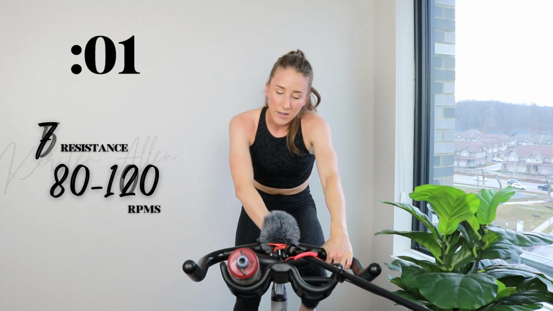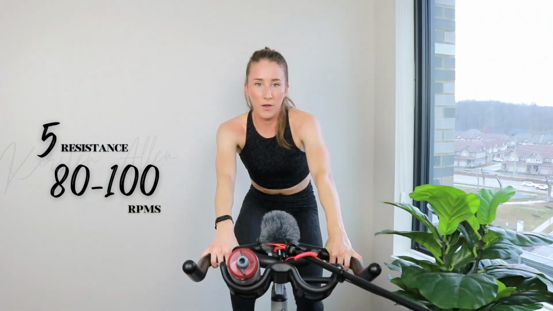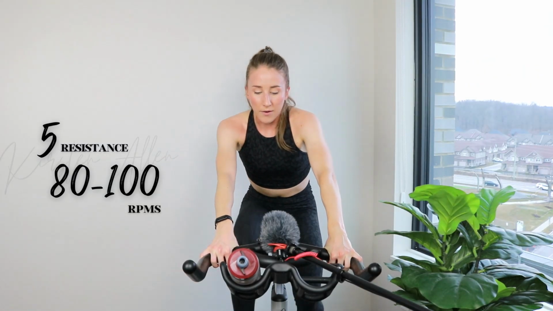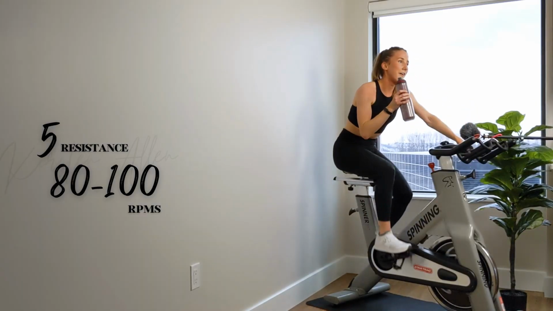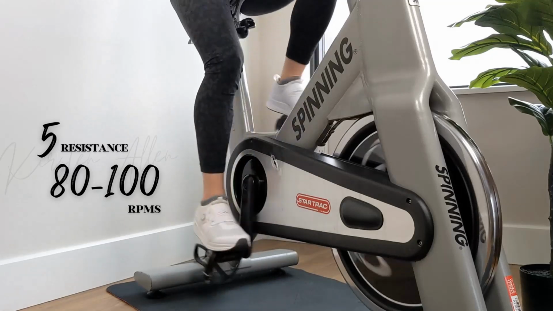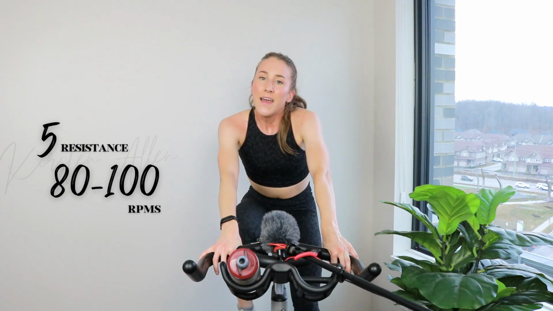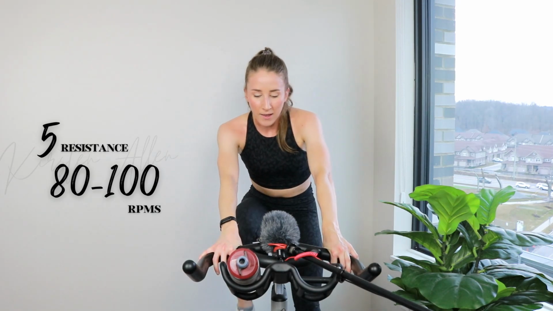3, 2, 1, tempo for 30. Find that 5. All right. Grab that water on the go. It's bittersweet. Tempo here for another 15. Then we do a 90 second increasing resistance climb.